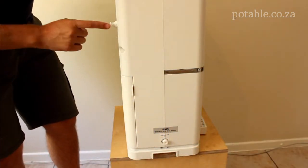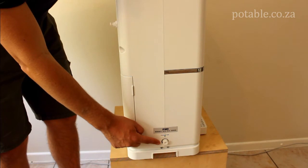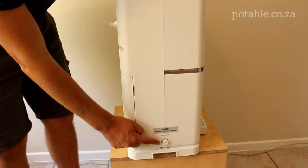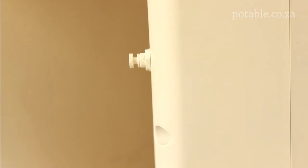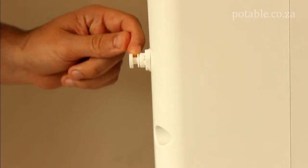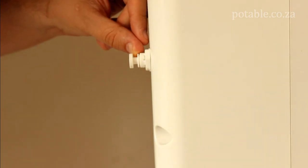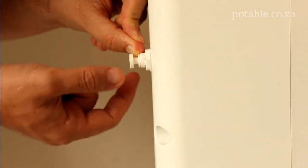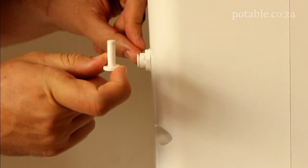You will notice that there are two caps — one at the back, which is an inlet for external water, and one on the side, which is to bulk drain water from the unit. In order to remove these caps, there is a little trick that you need to know. To remove the cap from the inlet valve, you will need to do a two-step process. You will notice that there is a ridge on the inside as well as on the outside. Simply press on the inner ridge with your one thumb and then pull on the drain cap with your other fingers. Just wiggle it out slightly and you will notice that it comes out.